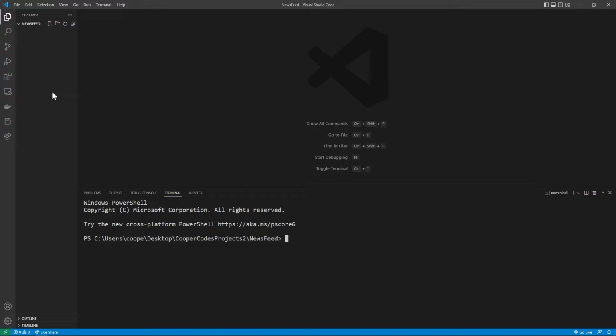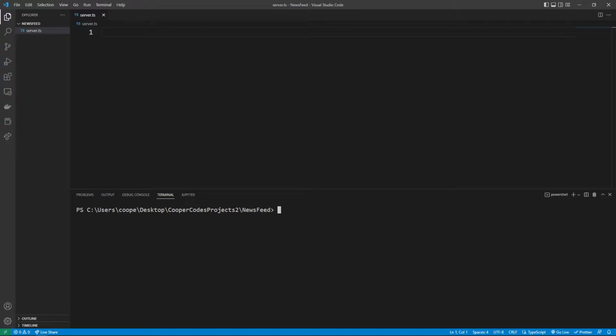We can get started by going into an empty folder and creating a server.ts TypeScript file for our server to live in. We can get started by installing all the different packages we're going to need for GraphQL and Apollo Server. So we can go into our terminal and start by saying npm install. Firstly, we're going to need @apollo/server for any of the Apollo Server functionality. We also need @graphql-tools/schema for a schema building function.